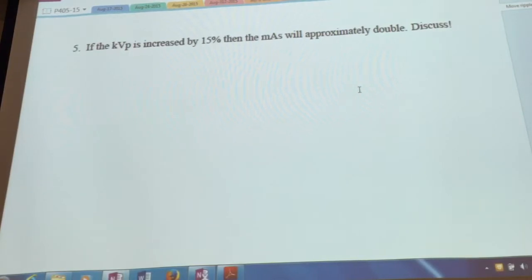On a graph, the hill of the spectrum will start moving to the right, and that will lead to the increase in average energy, max energy, and the amount of MAS. All of those things are involved, yes. So just try to have a coherent sentence or two that would be sufficient. So yes, you're right in thinking about what those two graphs are.